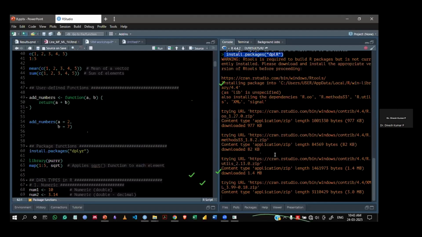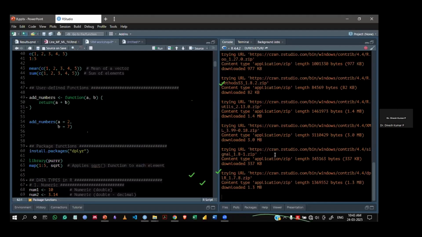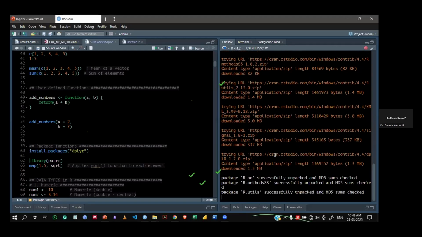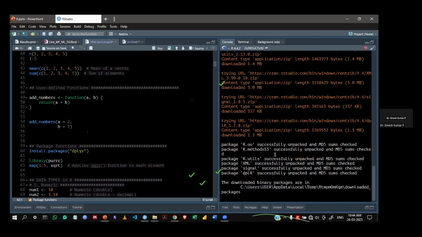It not only installs that particular package, it also installs its dependency packages. Dependency packages means some packages run with the help of other packages also. So this dplyr package also runs with the help of these other packages: R.oo, R.methodsS3, R.utils, XML, and so on.